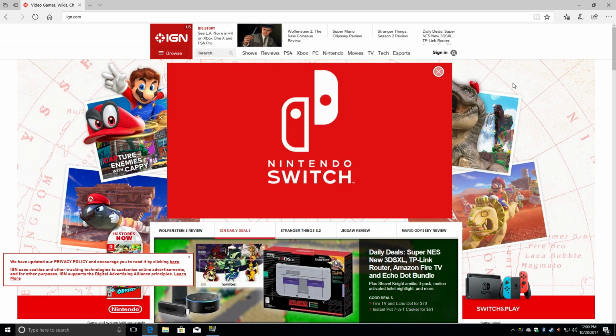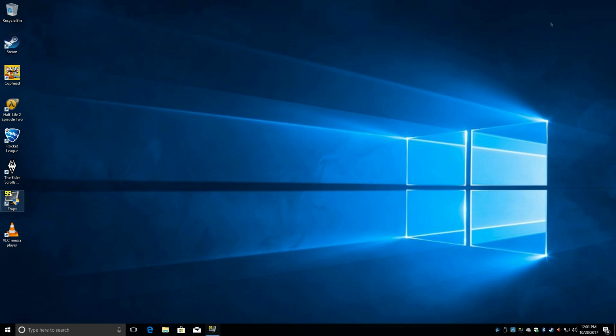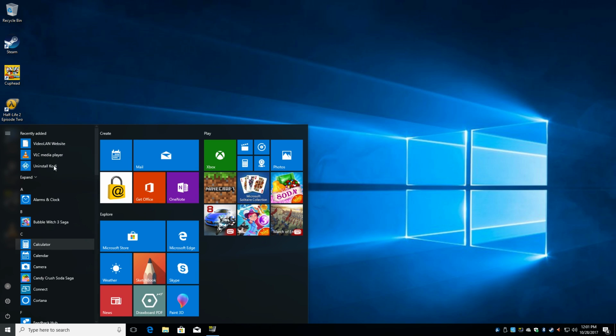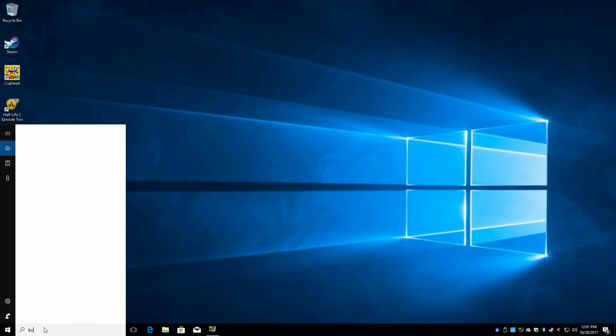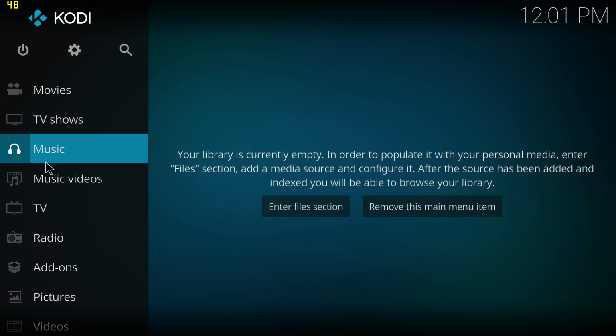I also installed Kodi for Windows. Now, with the included IR remote, it's perfect for a tiny Windows Kodi box. I'll go ahead and launch it here. I'm going to be testing those two same 4K videos inside of Kodi. And I do have Fraps running so we can see the FPS in the top left-hand corner.